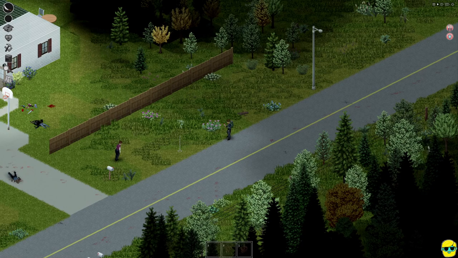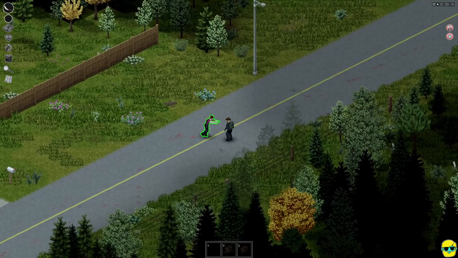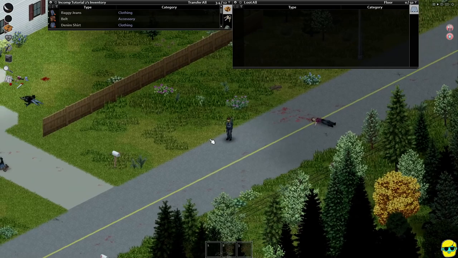And so we can just hold right click and get ready for this fight. Zoom in if you want, and practice. I like to practice which direction I need to move backward. Okay. See, two shots with this weapon and it's pretty much over for them. All right, great.